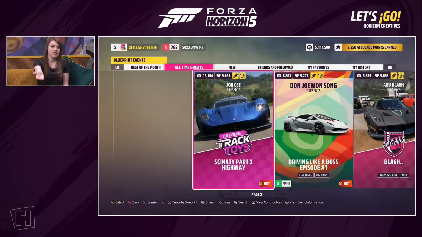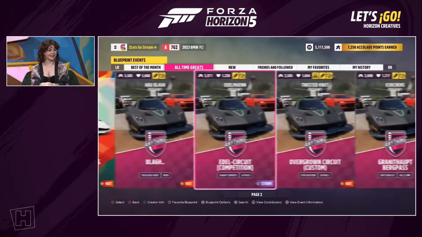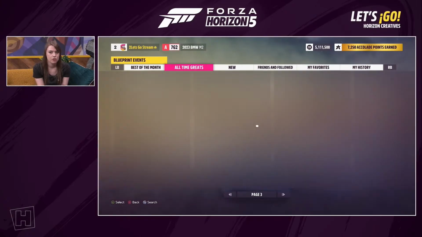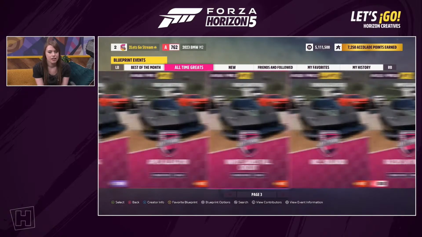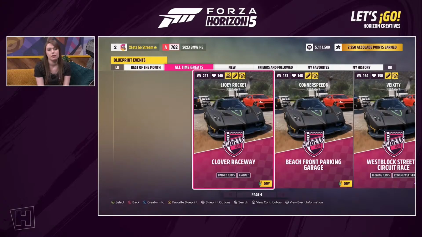So for example, Joe C makes absolutely amazing events. If you searched him up as a creator before, you'd only see 15, but now you can keep scrolling and see everything he's ever made. You can go in all-time greats, any of the tabs we have, and just keep scrolling. At the bottom, we've got a little page number to indicate where you've got to, so I could just keep going if I wanted to. Page 3, page 4. This will be such a game changer. It doesn't sound big, but I think it will really help everyone find everything.